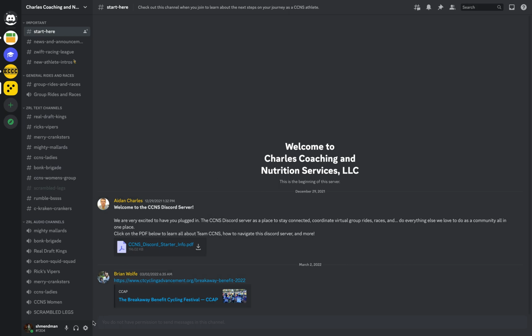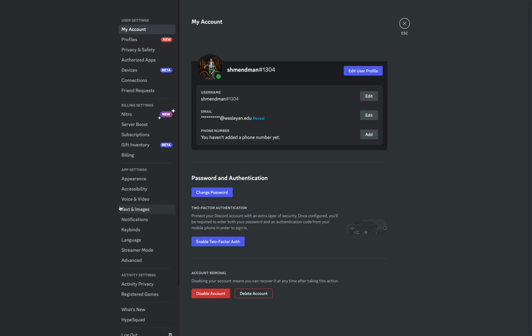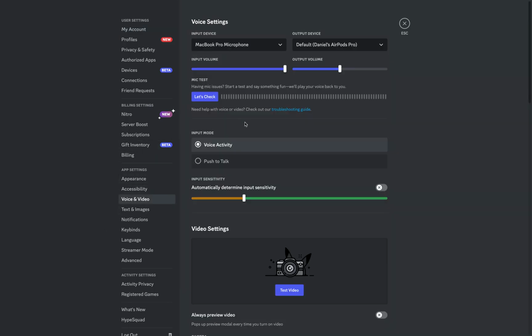So we're going to go to our user settings, then to voice and video, and we first want to make sure that the input device and output device are the ones we're going to be using. This is really important because if we don't use our setup for when we're Zwifting, we won't know if it works when it's time. Now, I usually like setting this up with my trainer and fans going off in the background, just because it will give me the best setup for when it actually counts. So I can just hop on Zwift and start racing.